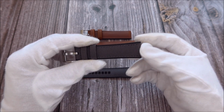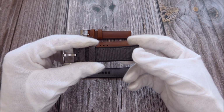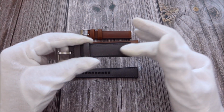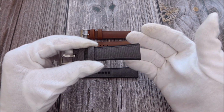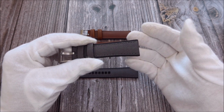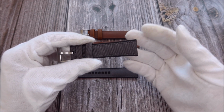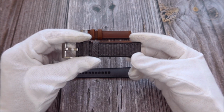So Barton is saying that this is maybe one of their most rugged straps, I would say, because it's waterproof or water resistant. The fabric is made from Cordura, which is a famous, I would say, heavy duty kind of fabric. You know, I'm not really into fashion, so this is what I can read from Barton Watch Bands' website.